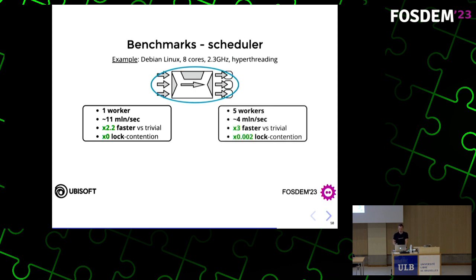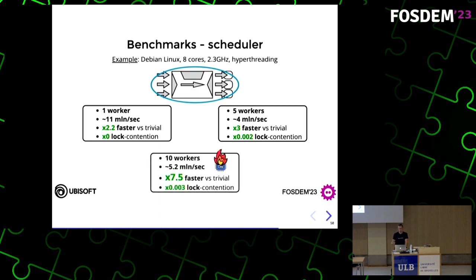When we make it 5 worker threads, it becomes 3 times faster. So it scales better than the naive implementation. When we make it 10 worker threads, it becomes 7.5 times faster. And these are not the best results. It can be even better. I'm just not showing extreme cases here, but I saw like a 15 times speedup as well. It's just not something you will most likely get in production if you start using this, but those benchmarks are also available.